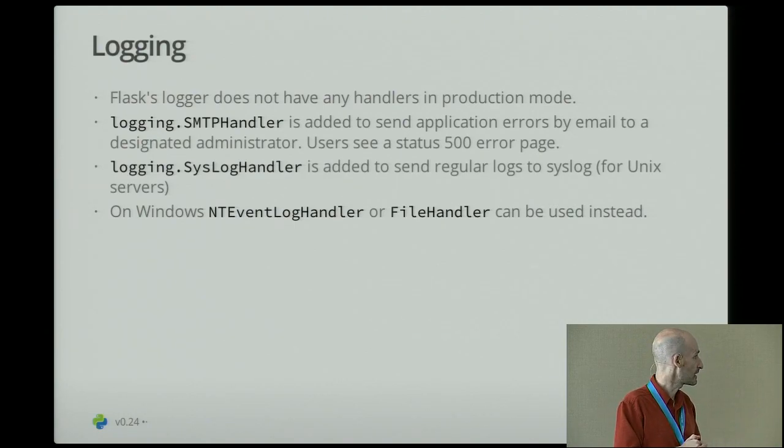So what I do is I set up an email handler that sends me an email whenever there's an error. And the body of the email contains the stack trace. And you can see in the code how this is done. It's using the SMTP handler from the Python library to send an error, and Flask knows how to send the stack trace. So that is all in Flask.